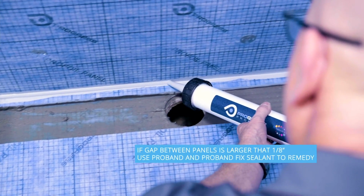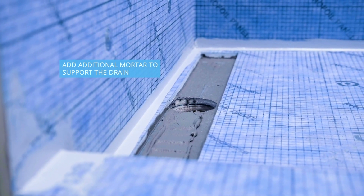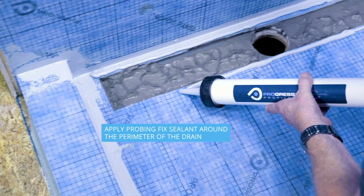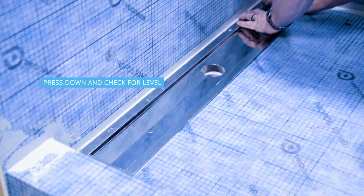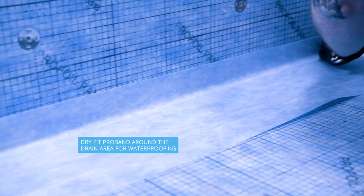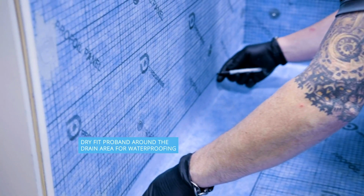You're going to see now the drain installation. A lot of our installers find it very easy and simple to do, because you come in straight from the top, you embed it in concrete, you put a seal all around. That's it, you're in. No other mechanical fastening, Fernco, any of that. This is straight from the top.